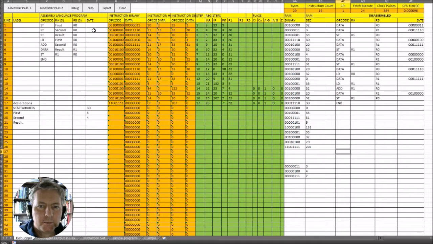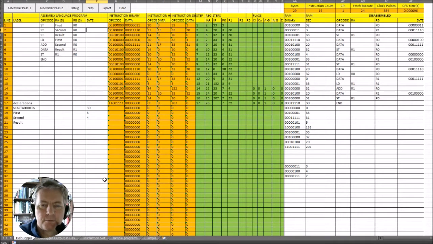Now we're finally in a position to get a roadmap to what it is we want to do. So we want to be able to write a program out in a high level language, we want to compile it into assembler, and then we want to go through the assembly pass 1 and pass 2.